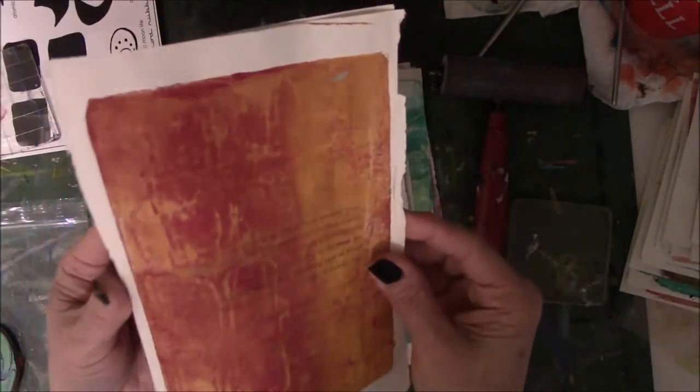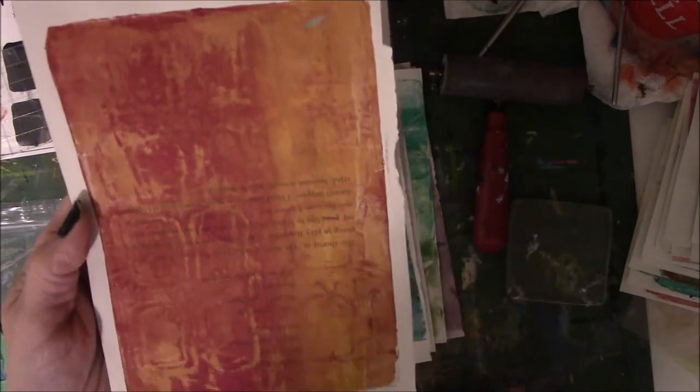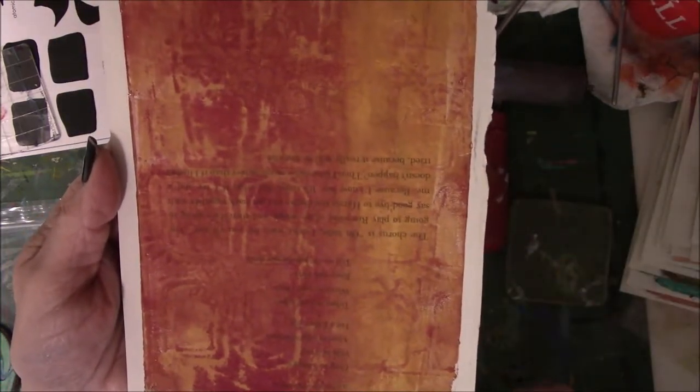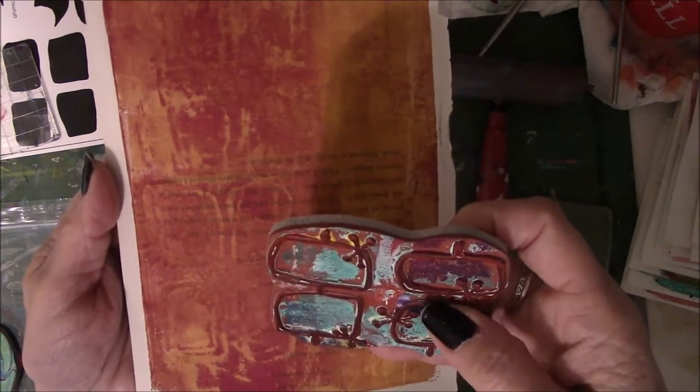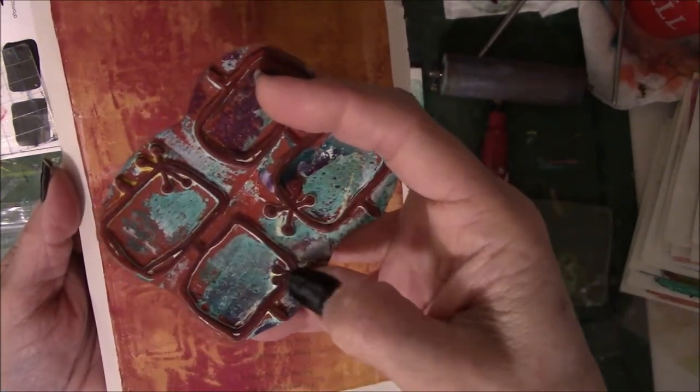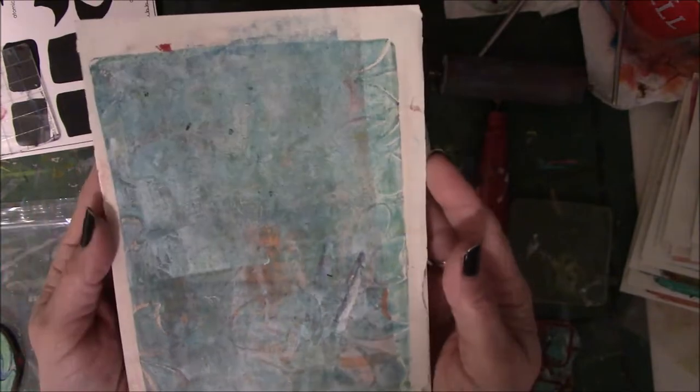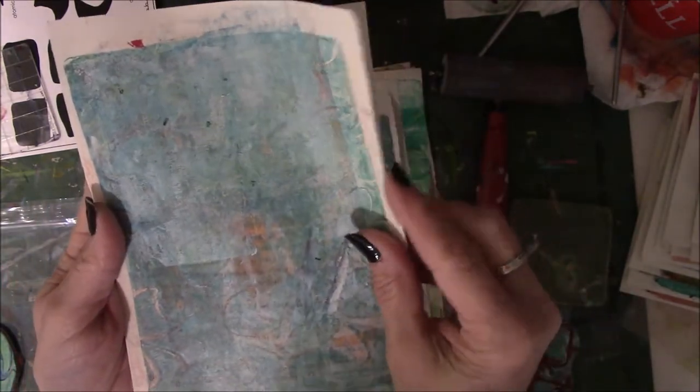This one was done, and I don't think this one turned out the way I thought it was going to, but I like the shadow effect in it. This was done with this one right here. Can you see it? See the little white part sticking down? That's this one, I think, right there. With that part sticking down. This one was just hairy scary. I mean, it was like stamp roll, stamp roll, stamp roll. It has like several layers on it.